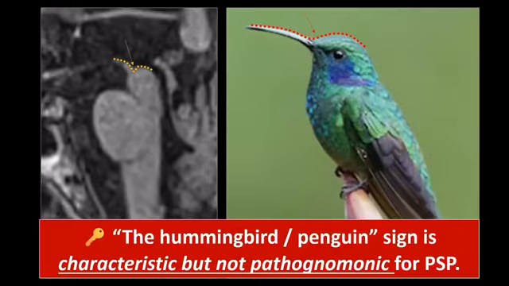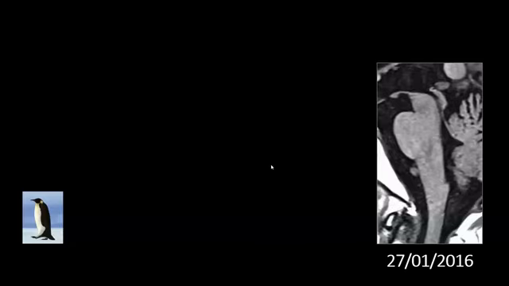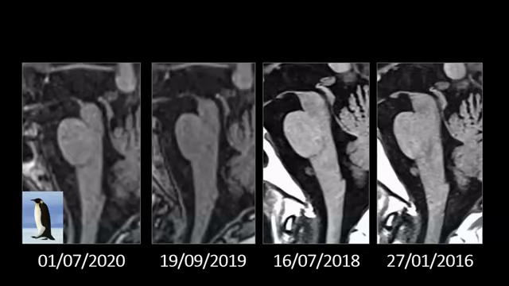So the hummingbird or the penguin sign is characteristic but not pathognomonic for progressive supranuclear palsy. It can be almost pathognomonic if the atrophy is very advanced, but then it's better to use quantitative measures. For instance, what I do, let's look at these images once again, is use the midbrain to pons ratio.